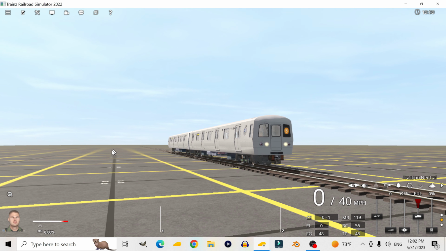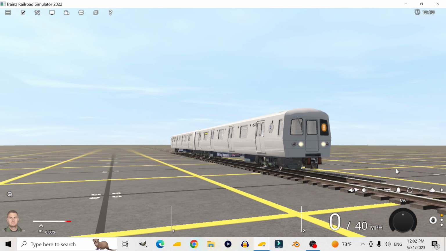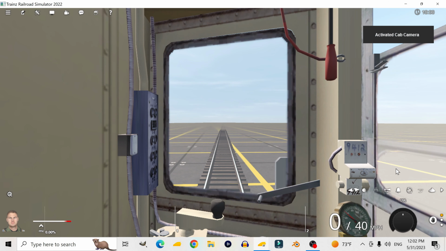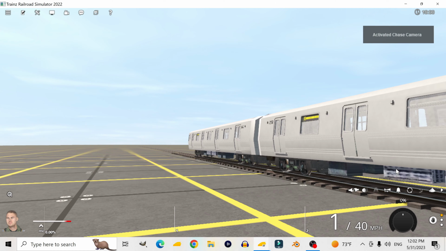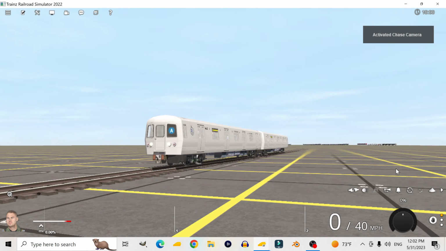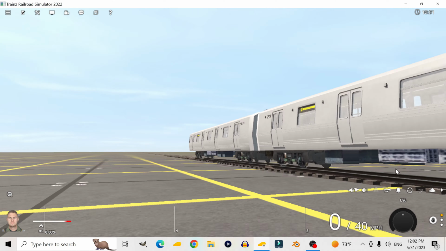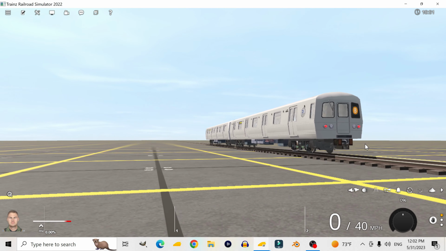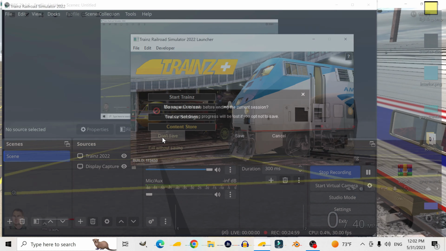In some trains that are scripted like this, as soon as you go inside the opposite facing cab, it changes the directional headlights. But I think in this one, you actually have to start moving first for it to work. All right, the directional headlights are still working. That means changing the class of the script doesn't affect it at all.